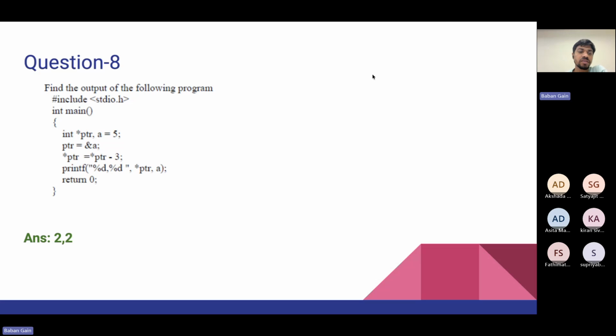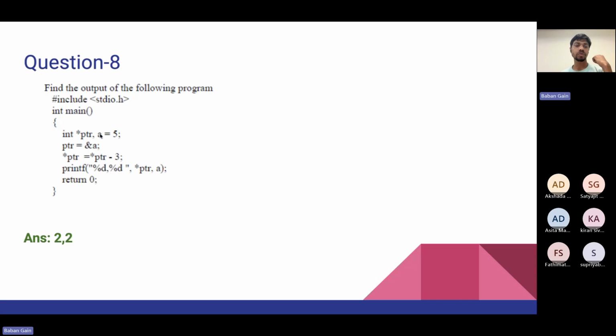So the answer here is actually 2, because see here, we are assigning the address of A to the pointer, all right, and then I'm saying that whatever value is there in the pointer, decrease the value by 3. So whatever address is there in the pointer, what address is there in the pointer? Address of A only.